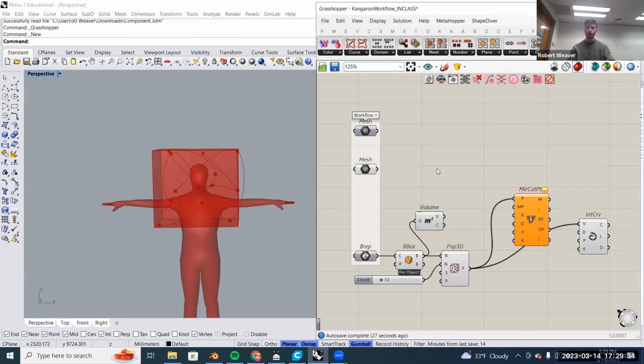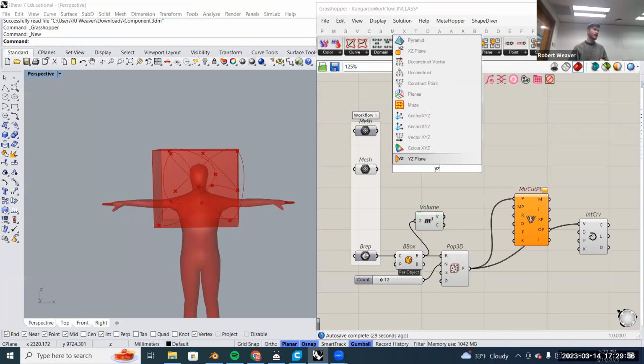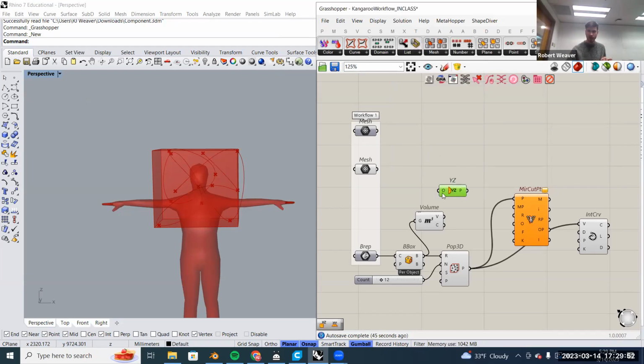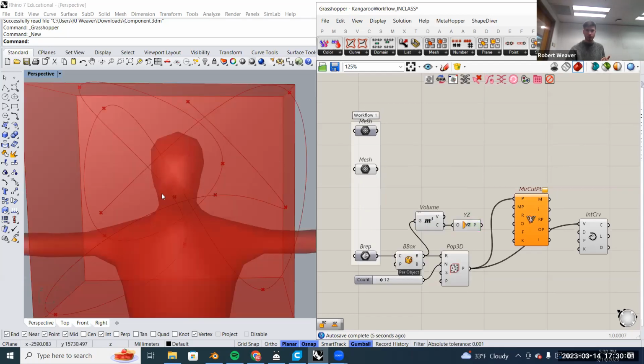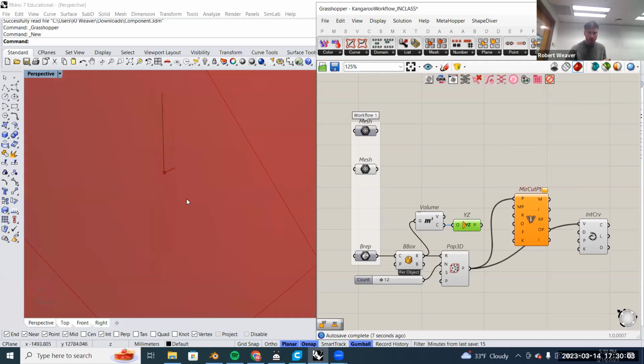So we could take the center point and pipe that into the YZ plane. Anytime you're using the XZ, YZ, or XY planes, the only input they need is the point to exist on. They already have the orientation set by the plane you pick, but all it needs is the center point. So we can use the center right there to construct that plane. It's probably really small, but it'll be coming up right in here as a plane.